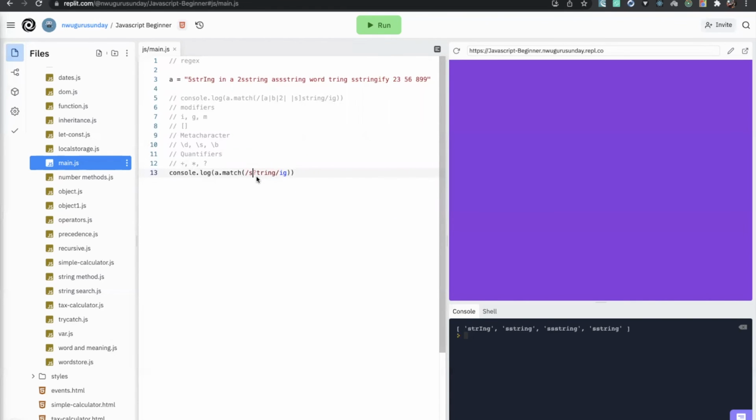So if you put question mark here instead of the plus or times, this is going to match string or S string, but not SS string like you see here. Okay, so if we run this now, you will get string, string, string, string, string. It doesn't match all the SS. So it's going to only appear once, or it doesn't appear at all. That is what question mark does.